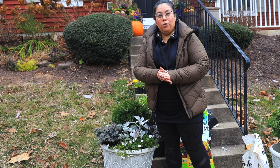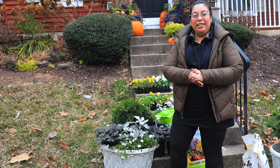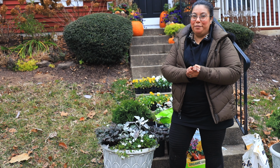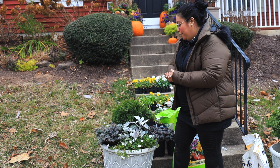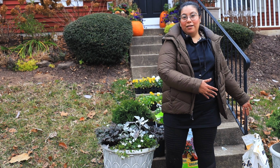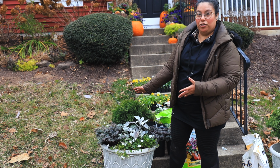Super happy with the way the container came out. I love it. This is what we were going for. I've been thinking about it all this time since fall, wondering what we were gonna do. And it just came out the way we wanted it to. I wanted to keep it super simple this time around. We're gonna go ahead and close out the video here. We are gonna clean it up and finish the second container, but I just wanted to talk a little bit about it before we finish the video.